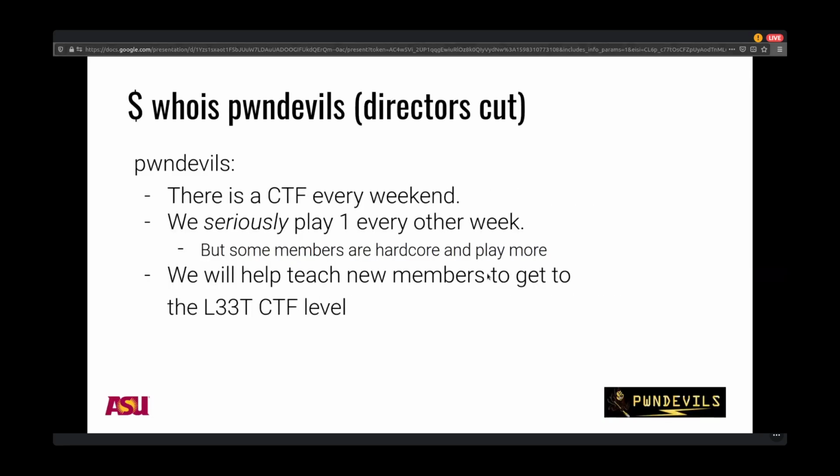In addition to this, we CTF every weekend. These little challenges you saw, usually there's about 30 per weekend, and everybody gets really, really serious about it. We love it. We love playing. And we try to teach new members how to get to this kind of elite level where you're playing all the time and solving challenges all the time. It's really helpful because crypto isn't the only thing you do. You could do reverse engineering, binary exploitation, web, or forensics.